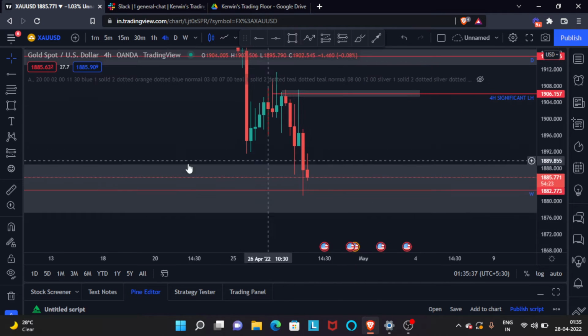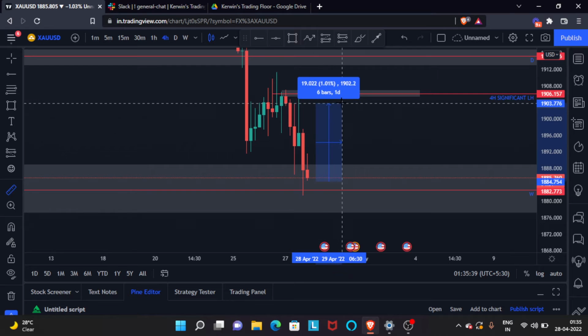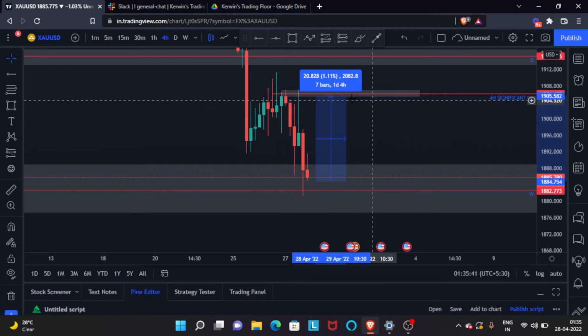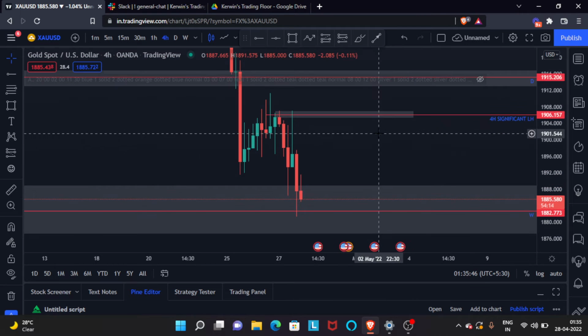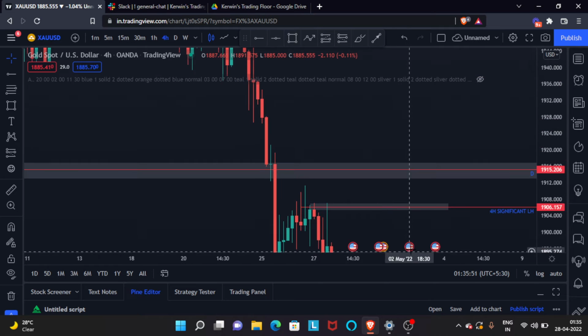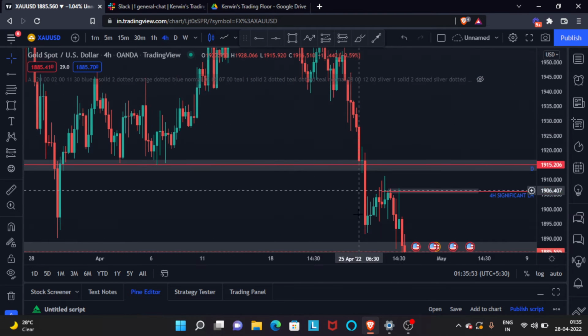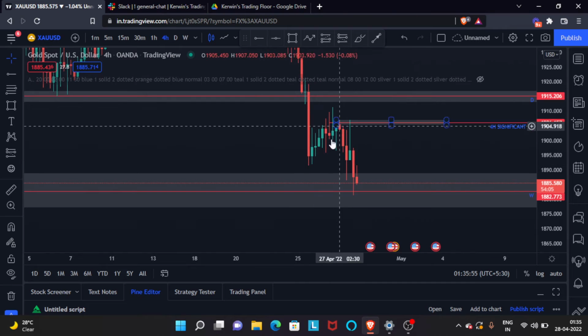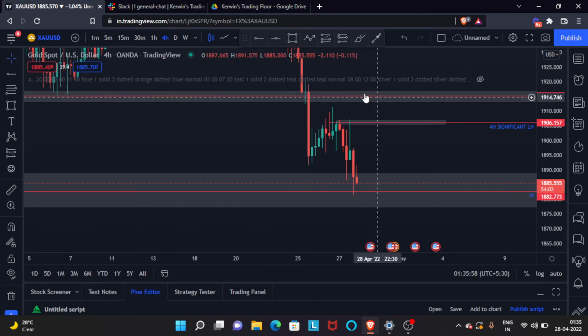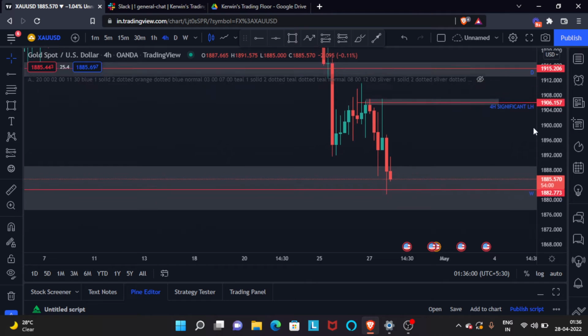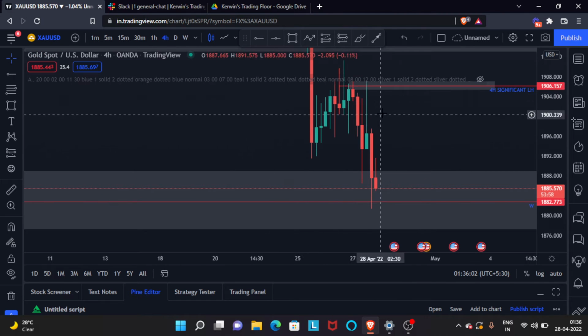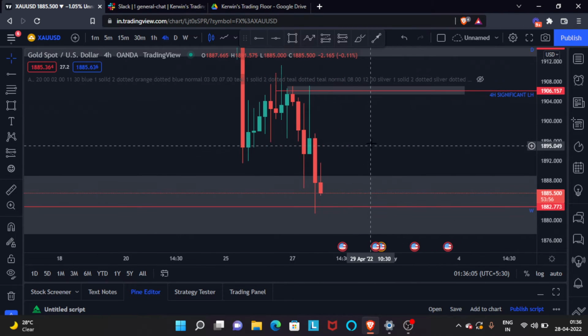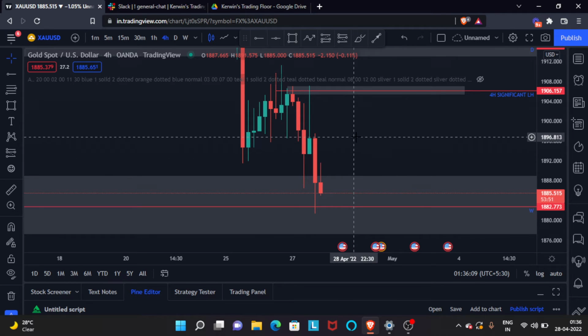I understand that we can still move up from this zone, 200 pips up to here to go back to resistance, but those moves won't be clean, right? As you see, these sells are the clean moves, and these buys, which are the pullbacks, were the nasty moves. So these buys won't be as clean as these sells are playing out right now. That's basically the reason for not taking those buys usually.